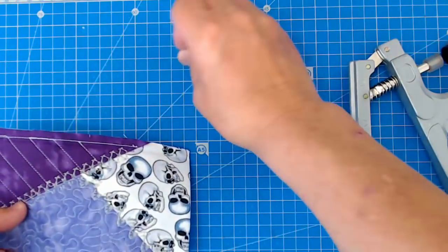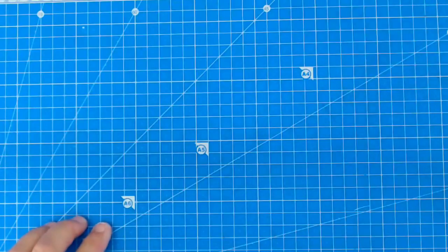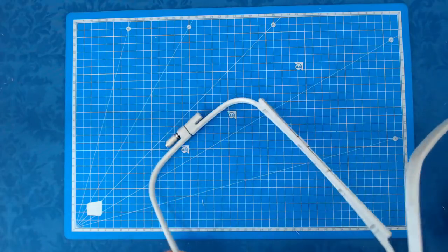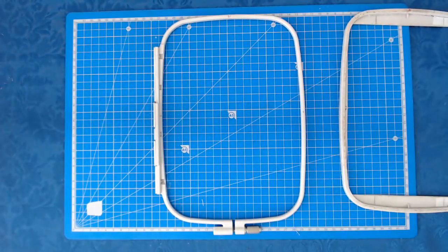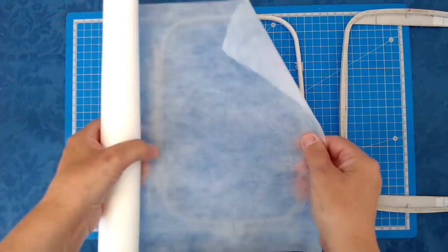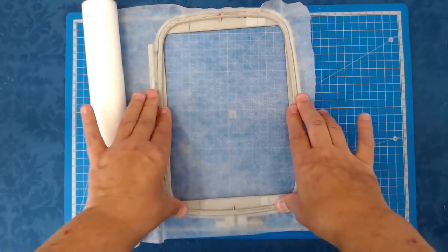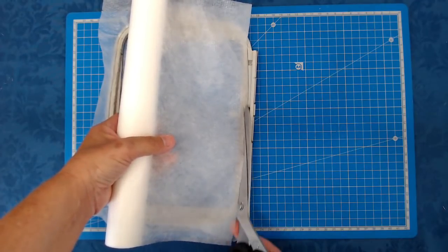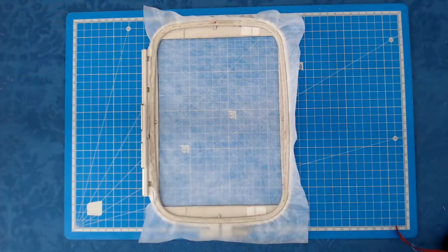I'm going to put this aside because I'll put the other part in after I've finished the bag. Okay, now to get on with the bag itself, and I'm going to hoop my stabilizer once more, and I'm also going to load the other file into my machine. Okay, so I have my stabilizer again. It's cut away and I'm just going to put that in there. Trim it off. And I'm going to pop it into my machine to do the outline for the next part.